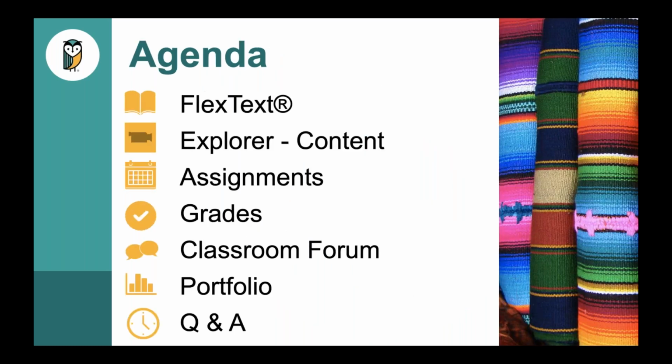Our agenda looks like this. In the first part of our session, we're going to go on the learning site. I'll take you right into the learning site, and we'll look at the flex text, the e-textbook, and how to navigate that and find resources there. And then we'll look at Explorer, where all of those resources are housed. Remember, think of it as your file cabinet. We'll also take a look at assignments and grades.